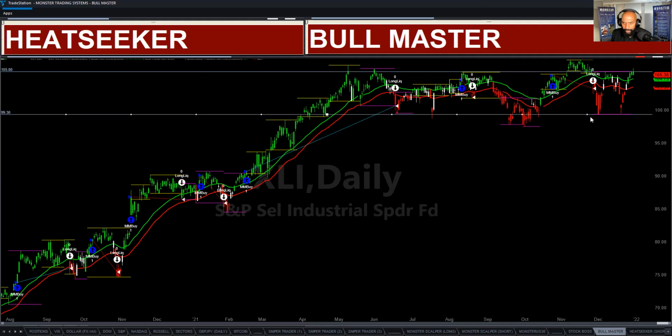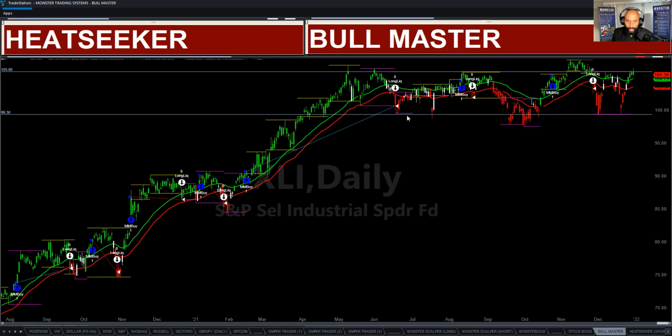Support is going to be right here. If you guys notice, price hit this top resistance here, pulled back, hit it again, pulled back, hit it again, pulled back, hit it again, pulled back a bit, got through resistance, and then came all the way back down. Same thing here, same thing here.